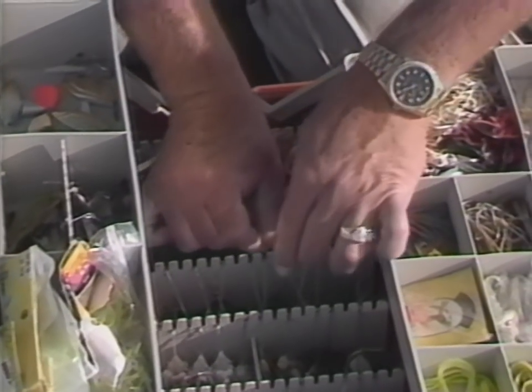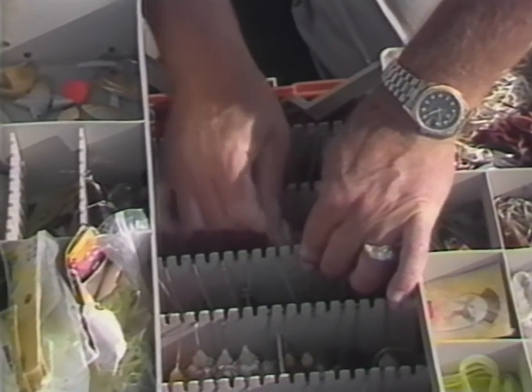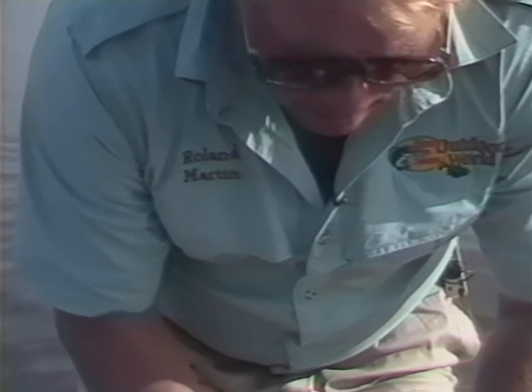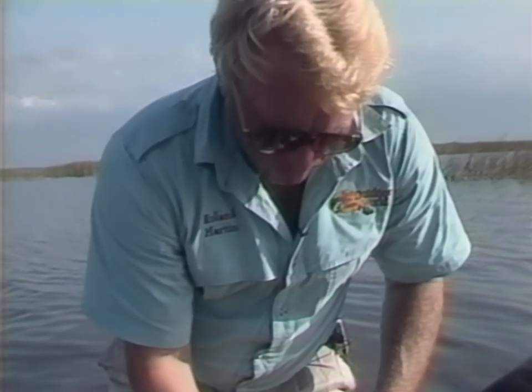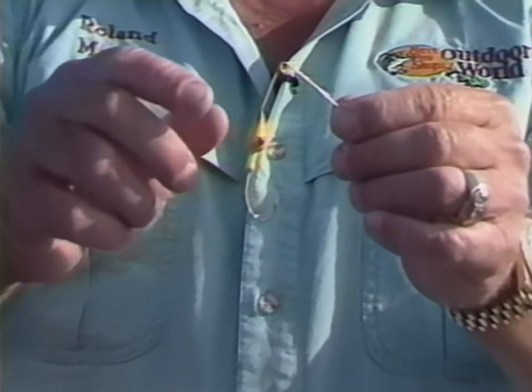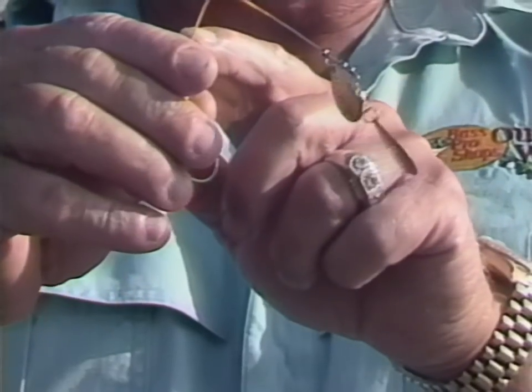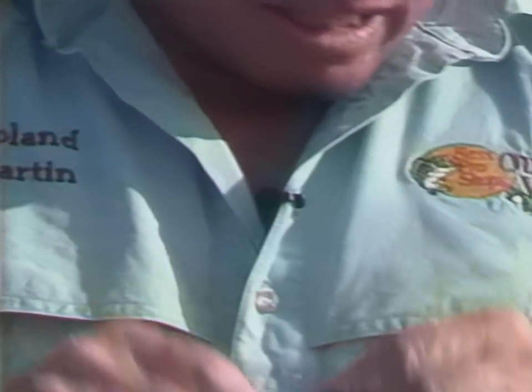Here's a really good, successful lure that I've caught a lot of fish on — this double-bladed quarter-ounce special. Okie Bug brought it out many years ago, and it's called the little SOB. I've since duplicated it on the Blue Fox line. Two little bitty blades on a quarter-ounce head makes for an awful good spinnerbait. One complaint I've always had with lure manufacturers — they'll often dip the paint on the wire, and I need to scrape all the paint off the wire. It makes a little bit of a difference.